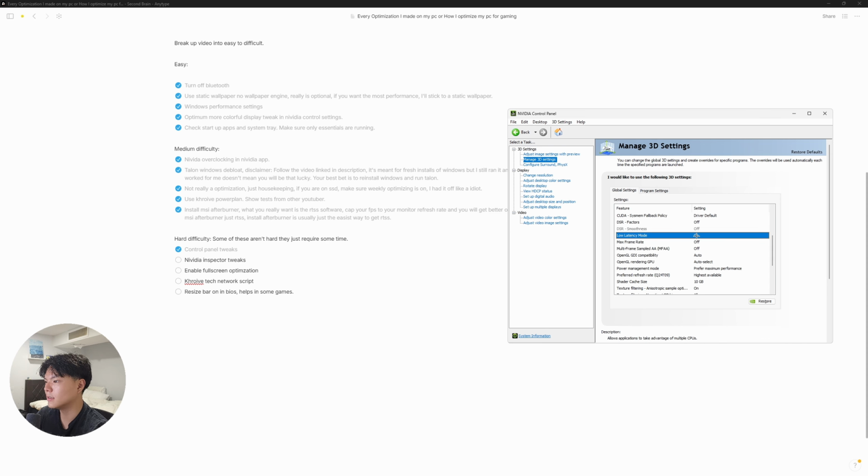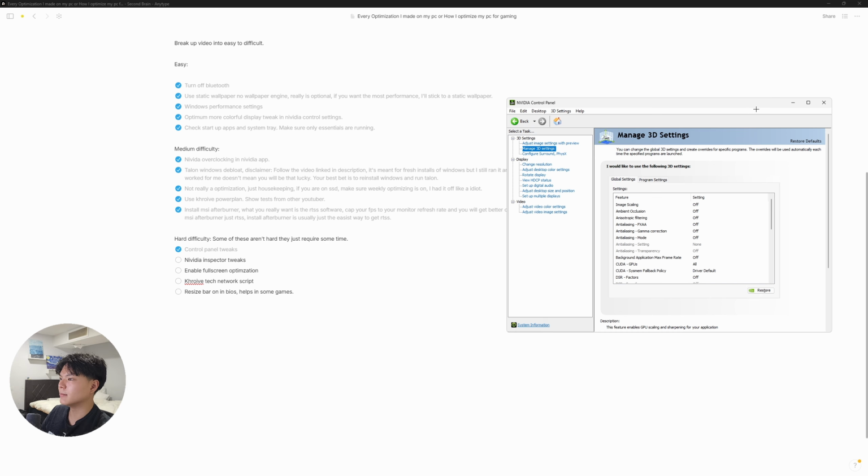Also make sure this is on, not auto. It's actually better on rather than ultra, I mean. So it's better like that. And yeah, that's it. If you want the explanations, go to Khrovie's Tech video, but these are my settings for the control panel. That gets me the most FPS.